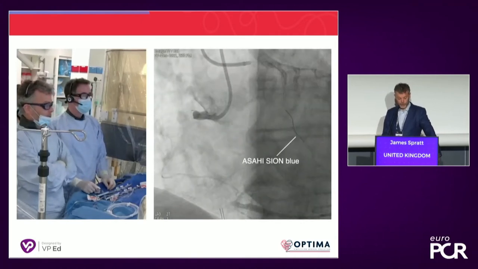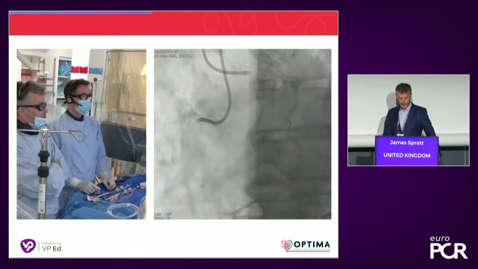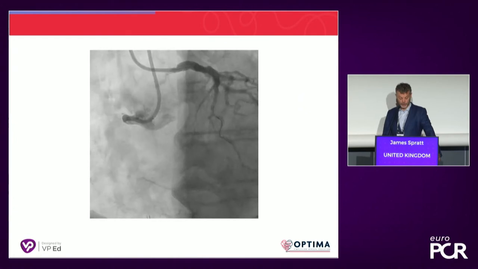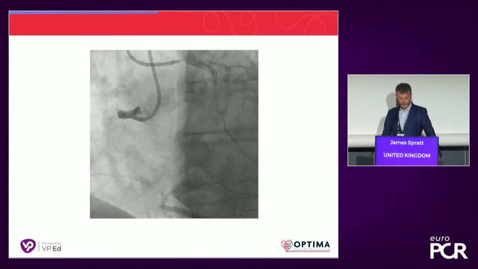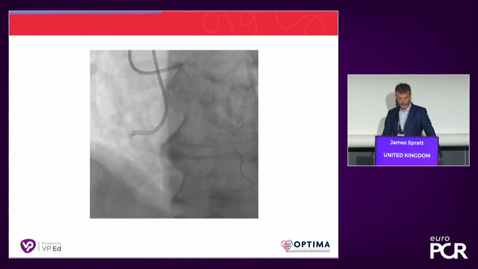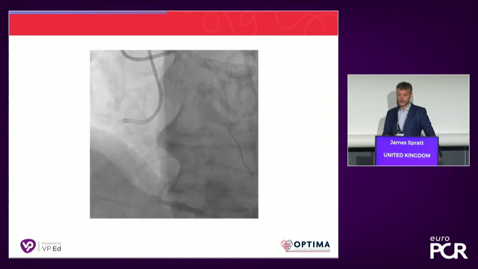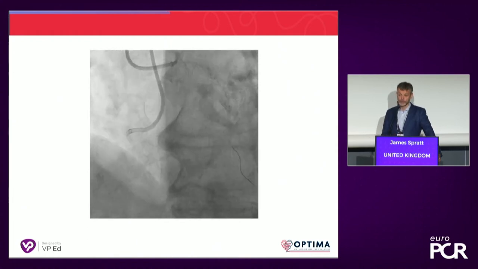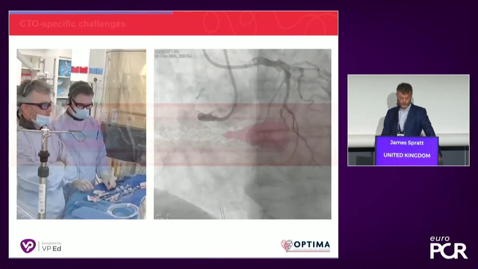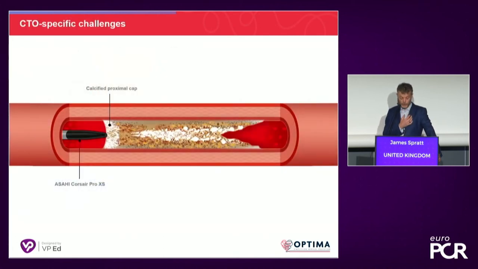You've got a really long occlusion of the right coronary artery. You're talking about essentially the whole vessel from the ostium. You can see that there is some faint filling from the septals, but there's a very large proximal vessel. Now, ironically, large proximal vessels that are occluded proximally give you less support because you're unable to produce the same amount of force. So what we're dealing with here is a very calcified proximal cap, and we're trying to compensate for the lack of support because it's a near ostial occlusion in a large vessel. Every time we push, the guide catheter will kind of back out into the aorta.